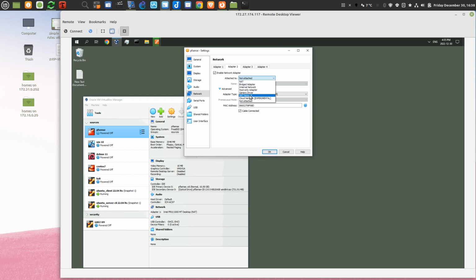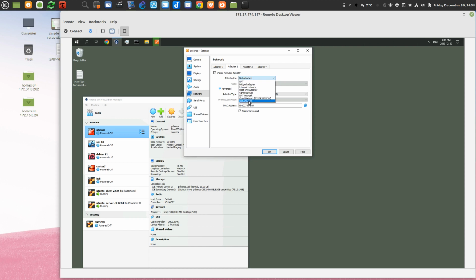The NAT network, once again, we're not going to use because we don't want to have double NATing. The generic driver is something which we might use eventually, if we implement our virtual machine within GNS3. It will change to generic driver, so in that case it doesn't apply.